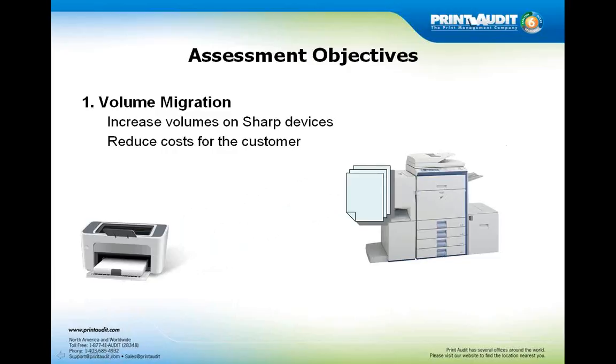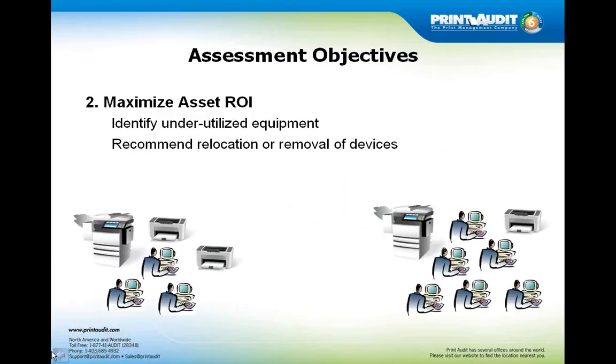Now the next objective might be to maximize the asset ROI in the environment. By identifying underutilized equipment and recommending relocation or removal of devices, you're going to provide your customer with an economical solution that meets their needs. But how do you determine those needs? What's going to help you understand exactly what the users in that environment, and the workflow in that environment, are going to entail? Well, once again, that's the assessor data.